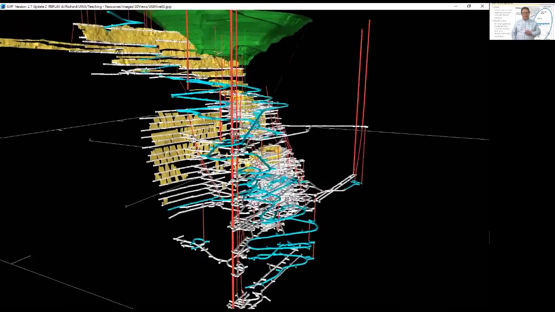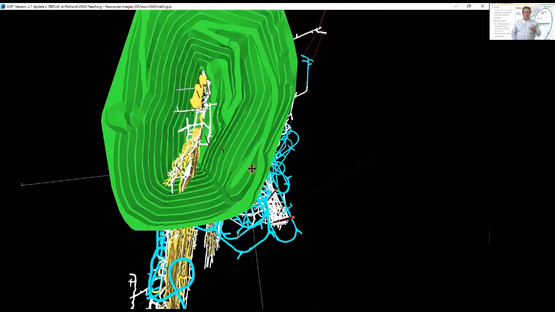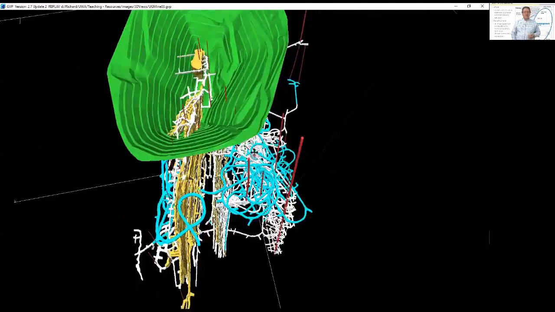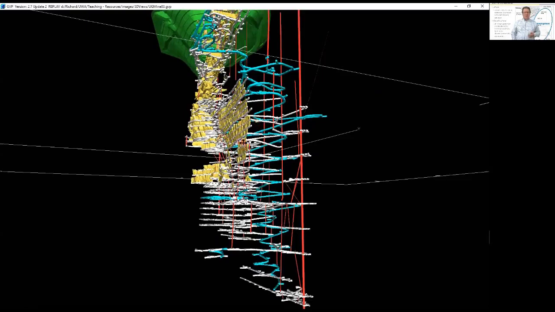But that's the way you get access, and then there's various tunnels coming off that decline horizontally to get to the stopes and to take the ore out. But you see it's pretty complex, a lot fiddlier than an open pit, which is just really a two-dimensional surface. This is much more 3D, and you can attack the stopes from below, above, sideways, hanging wall, footwall, etc.